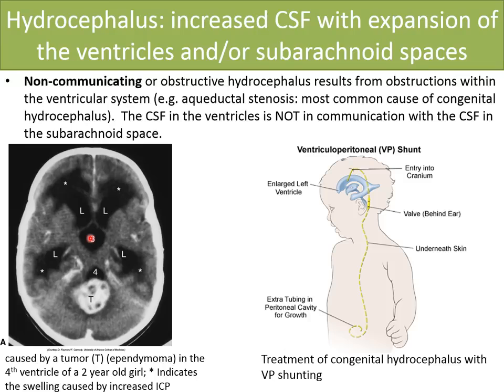When that happens, you can drain that off artificially by putting in a VP shunt, a ventricular peritoneal shunt. That is where you put a probe that goes right into the lateral ventricle and draw it off through a tube into the peritoneal space, and simply let the pressure, as it builds up, push the fluid out, and you will find that these ventricles will start to collapse, and it'll decrease the pressure, and you can restore function rather strikingly.